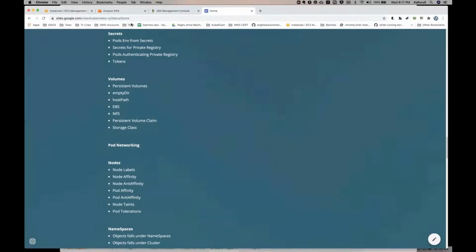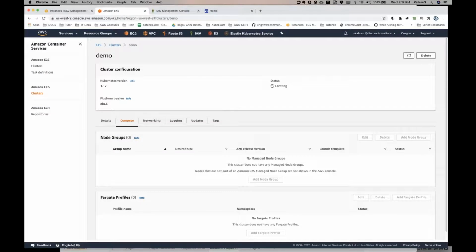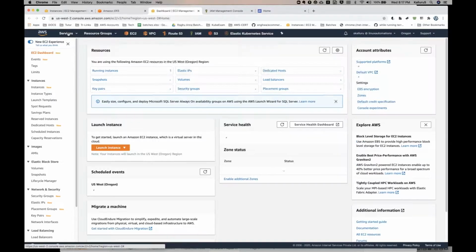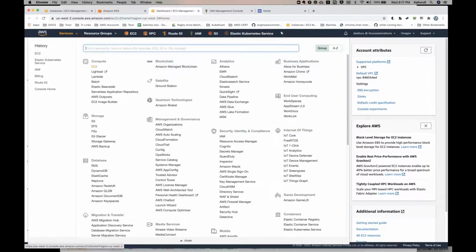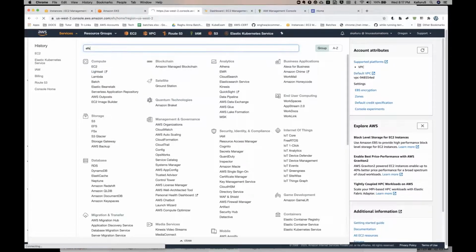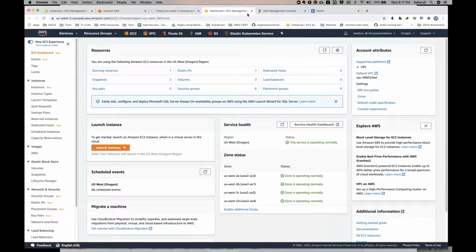I also want to create one EFS as well. It seems some changes came out, but let me quickly do it. I'll go with one EC2 server also. I think I already have one EC2, which is fine.